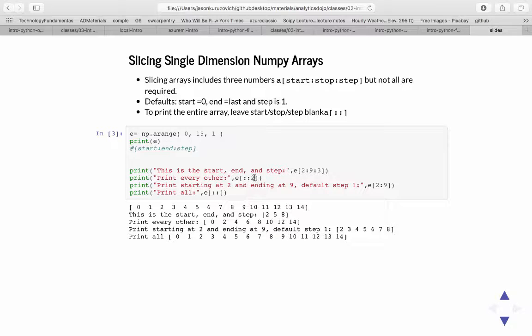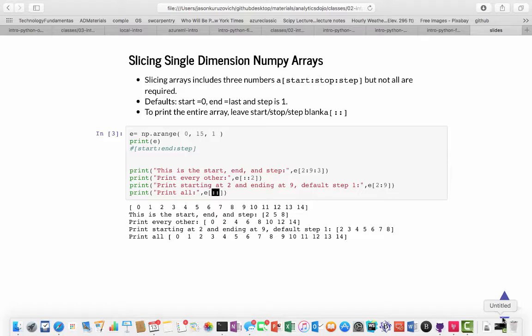Here we can print every other value in the array by setting the step to 2 and leaving the other values blank. We can similarly just indicate that the array should print between 2 and 9, leaving the step blank, and it will default then to 1. And we can also print all the array by including 2 colons as shown here.